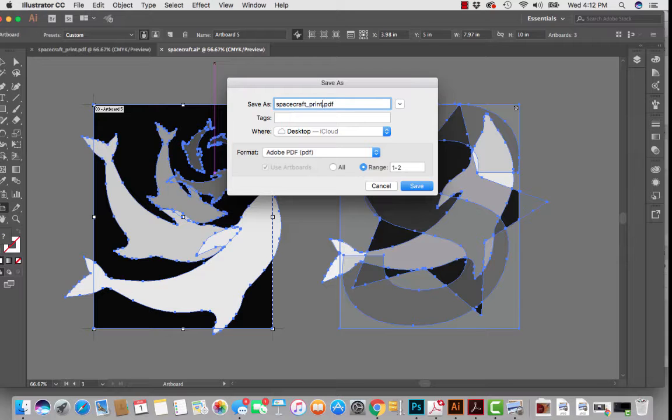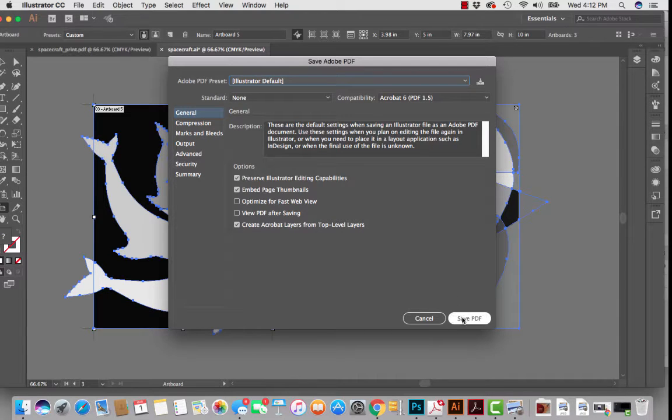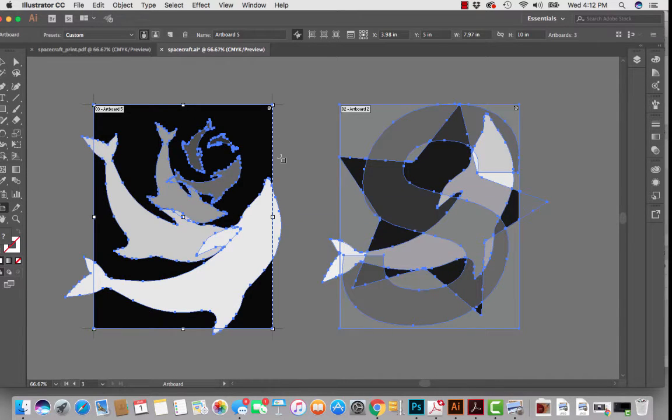I could call it Print 1, and I've got Use Artboard selected, and the range is going to be 1, and then I'm going to go Save. Save PDF.